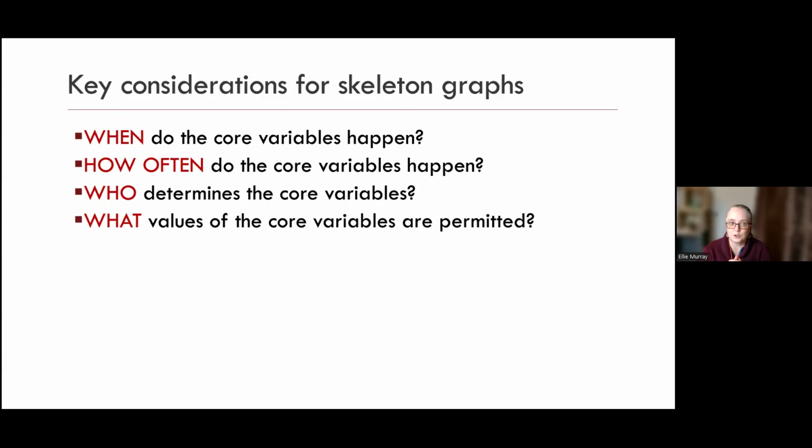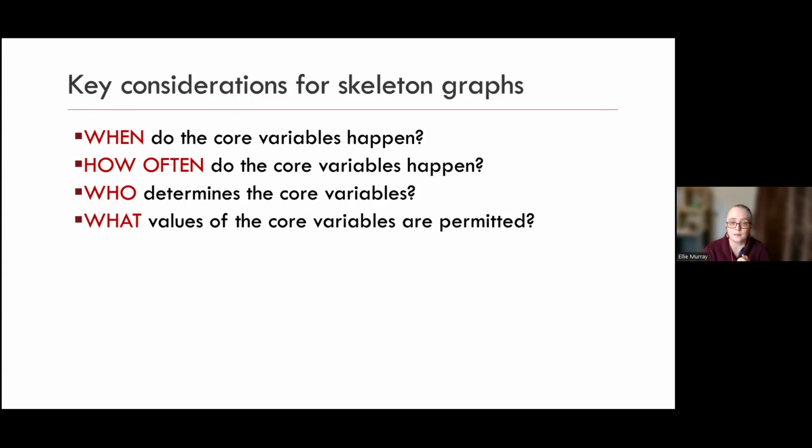In this Meteor trial, the treatment group was the surgery group. So surgery was a one-time thing, and then both groups got physical therapy. So we're really thinking of the exposure for the per protocol effect as surgery versus no surgery in the context of physical therapy. And then also things like who determines the core variables.